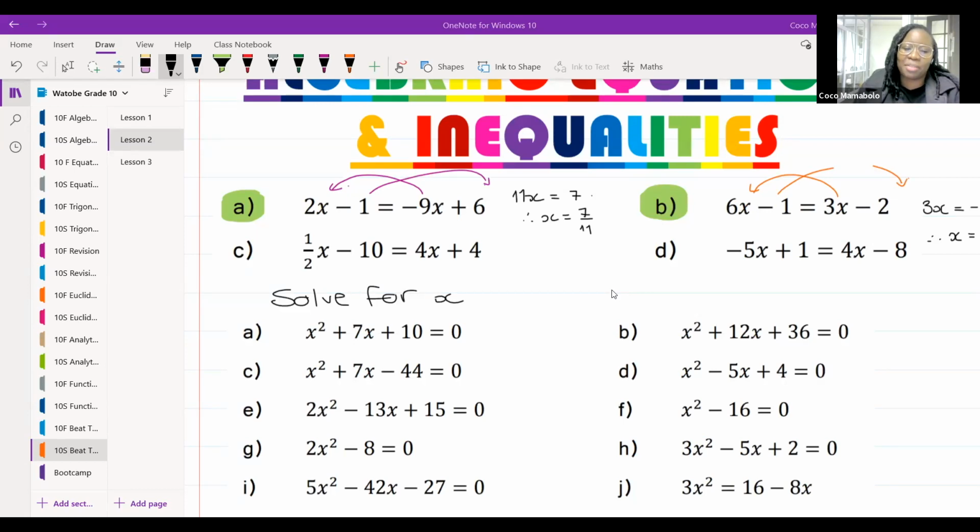Okay, ma'am. Open your two brackets. X plus 5 and x plus 2. Beautiful. Good. Now we need to finish up. Therefore, x is equal to -5 or x is equal to -2.